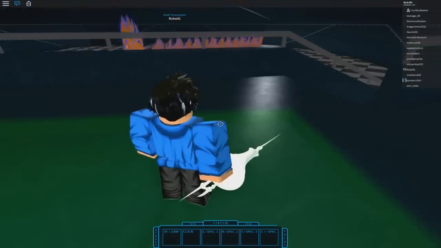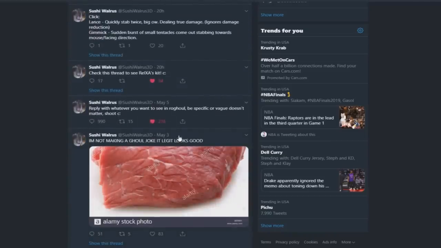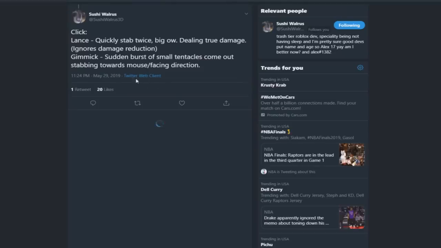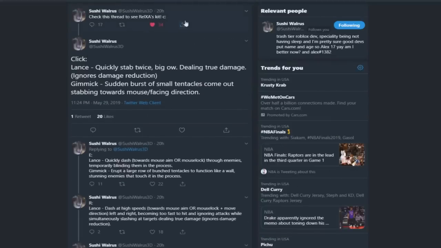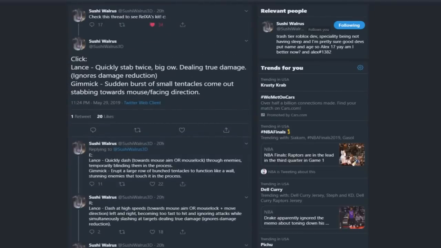Let me go ahead and show you my screen real quick. Okay, so if you look at my screen, you can see that he listed a bunch of moves. Also, that's uncooked meat. Thanks, Sushi. The clicking move is the Lance. This is the Ixa, re-Ixa kit. The clicking move is Lance, click stab. Okay, stabs twice. Big ow. Dealing true damage, ignoring damage reduction. Oh, so it ignores Noro's reduction? So this is a counter to Noro if you get close range. Sudden burst of small tentacles come out, stabbing towards mouse facing direction.